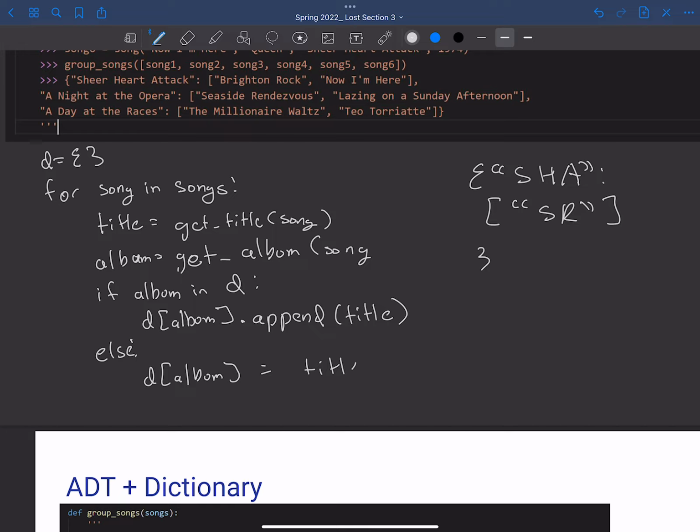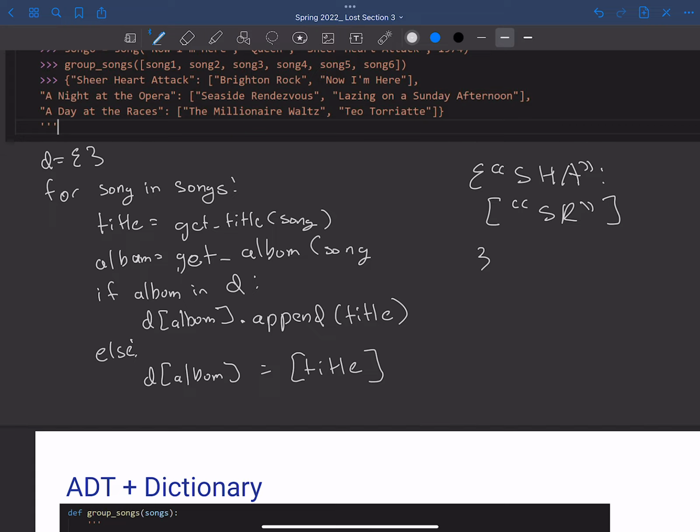Is this enough? This is not just here but in recursion. A lot of times we have to make sure we're working with the same types as everything else. So always remember to keep everything the same type. If we just put title without making it into a list, we would end up calling append on a string, and bad things would happen. Don't let bad things happen to you. And now, are we done yet?